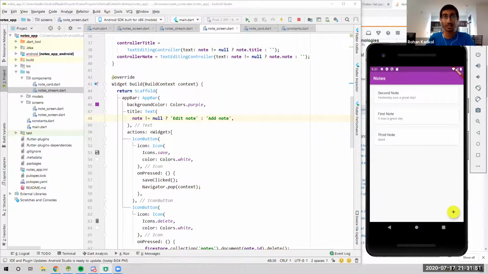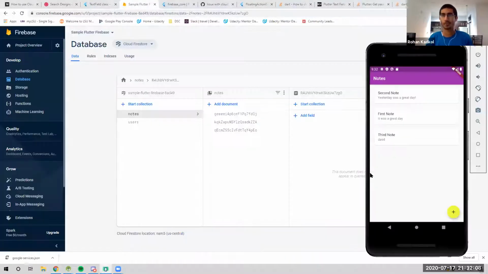So I think we're done here. There's a lot more to go. I'm also really new to this, and it's good progress. Everything is in real time, by the way. So you add nodes, it shows up in the Firebase Cloud Firestore. Everything is fine. So I think we'll end it here.